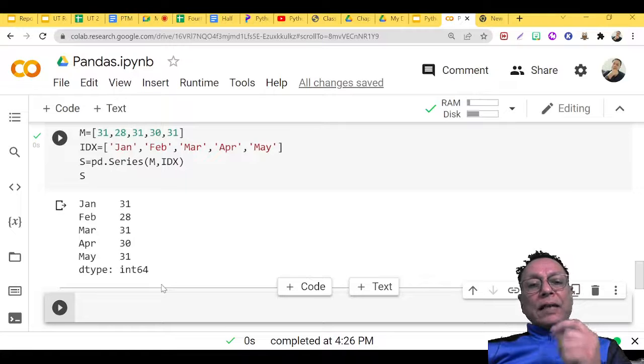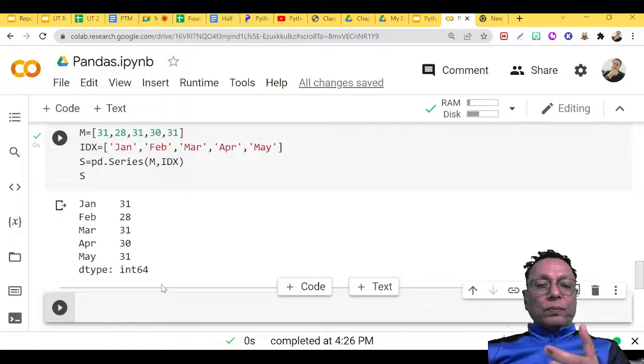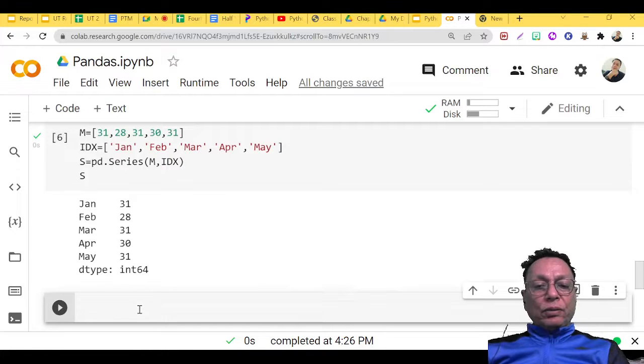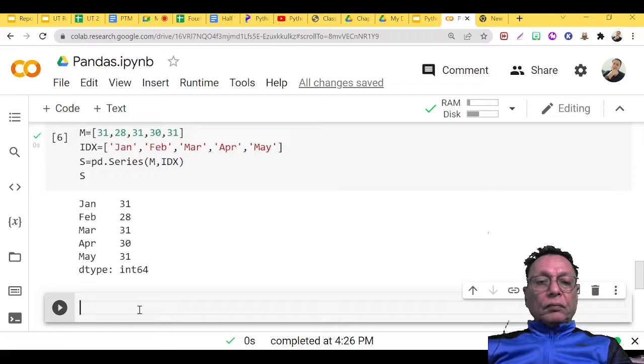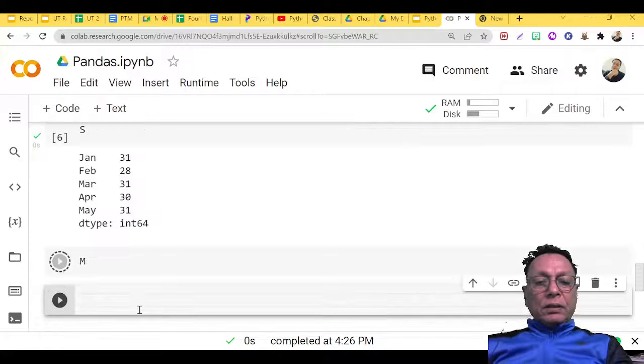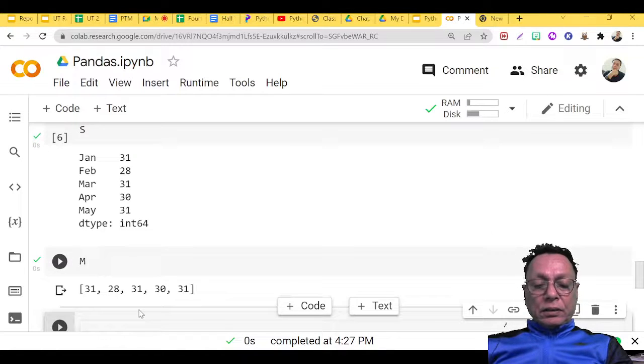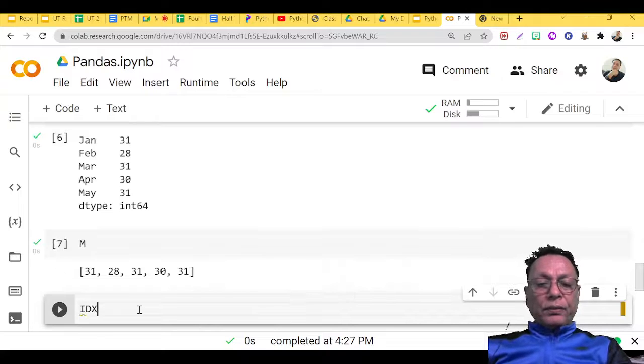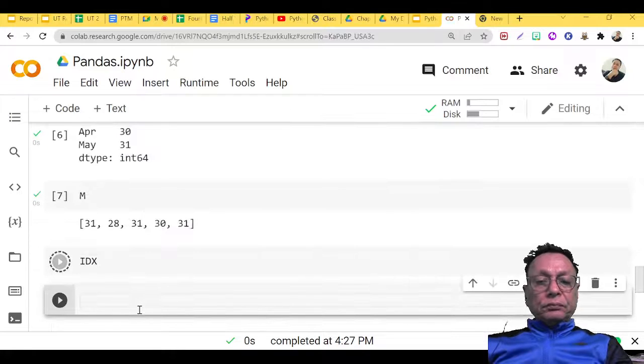We do not only have to make the index list before creating the series. We can assign the indexes afterwards also, after creating the series. So how to do it? Just have a look at this. What is M? M is a list, so it shows the list. And idx shows the index.